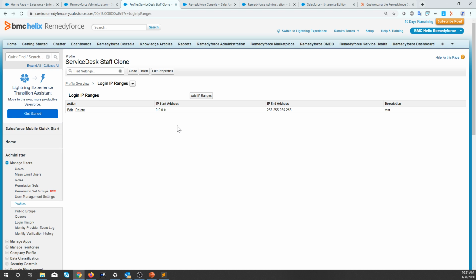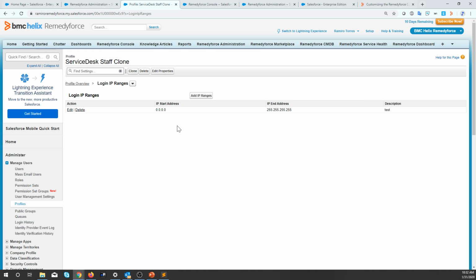What is this extra security? You may have seen that when you log into Remedyforce or Salesforce, if Salesforce doesn't recognize your browser or it's a new device, it will send you an email with a security code, and you gotta introduce that security code into your browser. It will send it to the user's email address. It does not let you choose the email address.